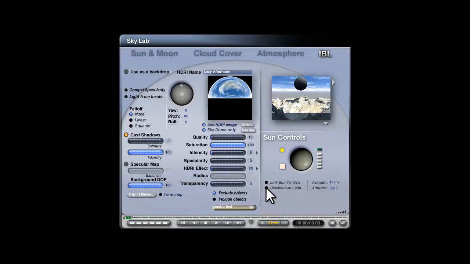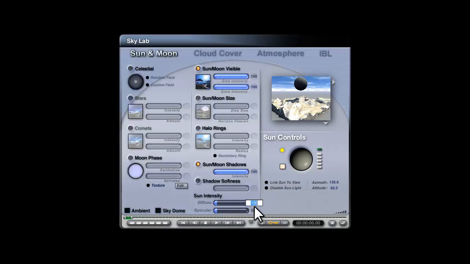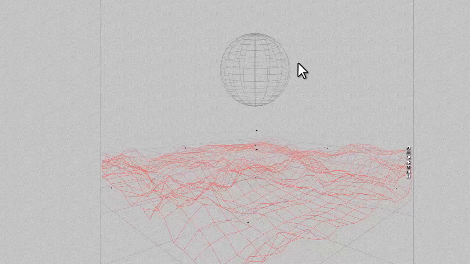Then we can enable the sun, so that looks rather over bright, so sun and moon tab, and reduce the output of the sun, the diffuse value, since specular's not really being used in this scene as far as I know. So I'll just take that down till it looks like a reasonable balance between the two. So let's try 65, and then have a look how that looks in our scene.